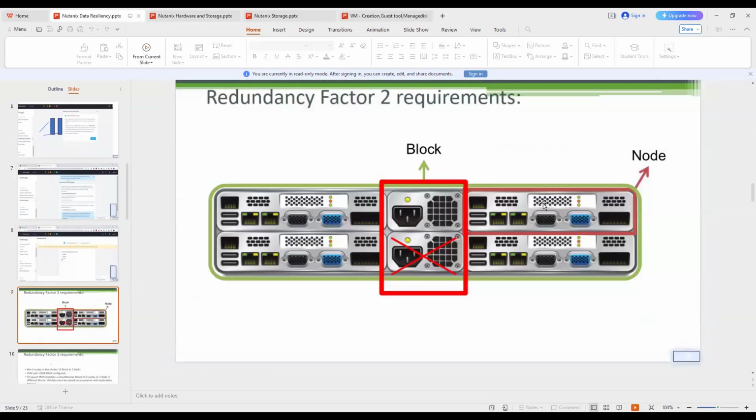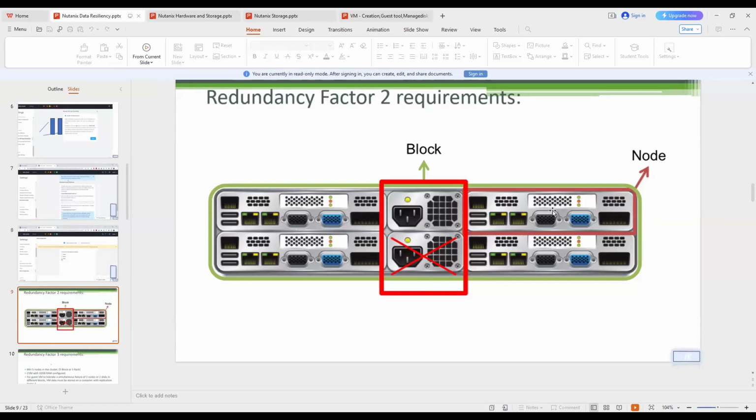So this is the node one. Inside it you have blocks: block one, block two below. Inside that you have child nodes, node 1, node 2, node 3, node 4.